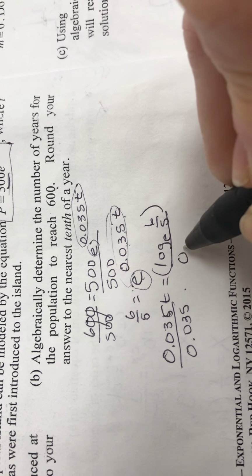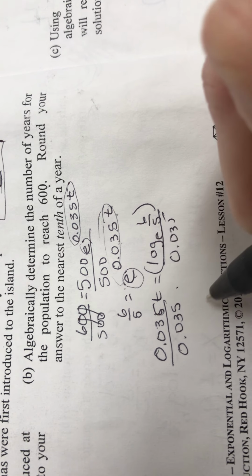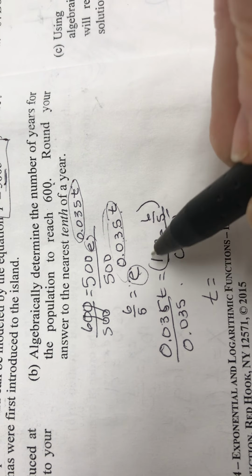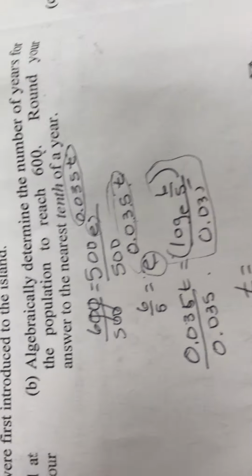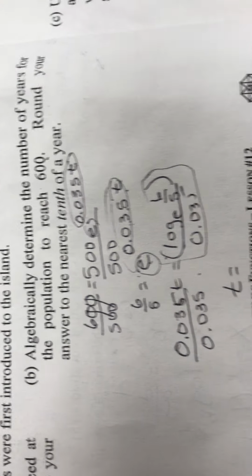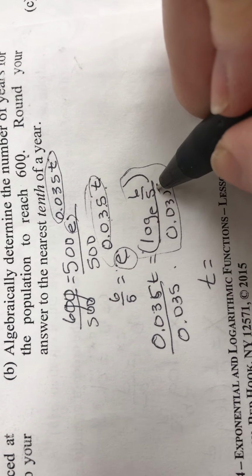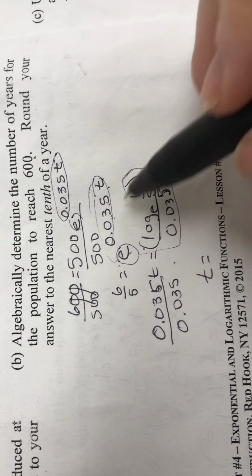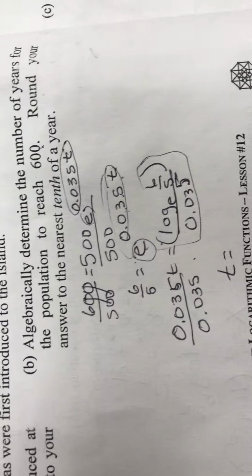Remember, this is grouped. And I get t equaling. This is where we stopped because I didn't have you using the calculator anymore in class. You would be able to stop here, but you're at home, so you would be able to use your calculator. Hold on a second, I'm trying to get my calculator out of the drawer.